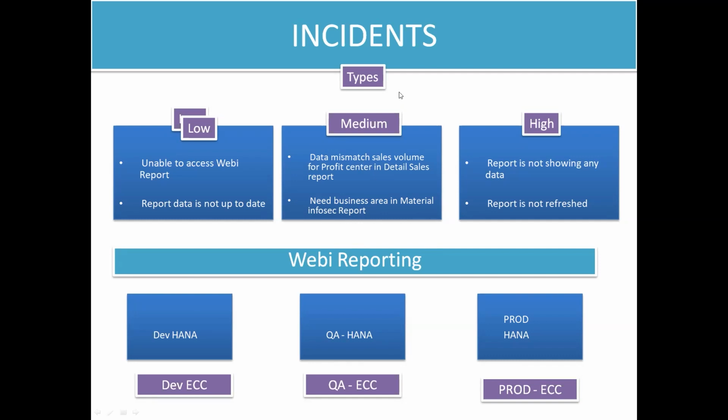Okay, and then the third item is the high priority. When I say high priority, it is nothing but the report refresh has not happened. That should be responded to very quickly, and we have to give them answers and resolve the issues. Okay, the report is not showing any data. Sometimes, when the user runs the report, the report refreshment might be in progress in the back end. In that case, the data will not show, but after a few seconds, once we get that particular incident assigned to us, we check and can get the data.